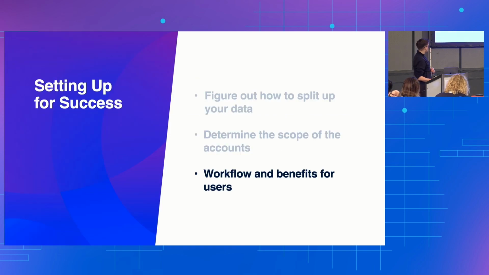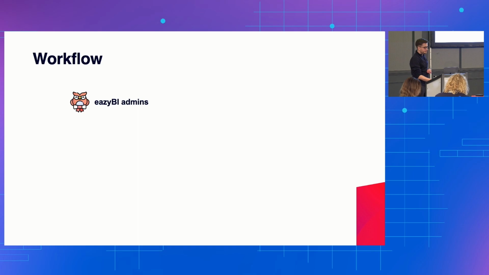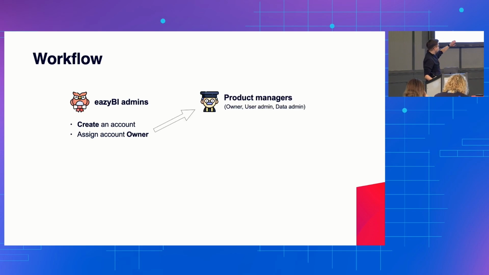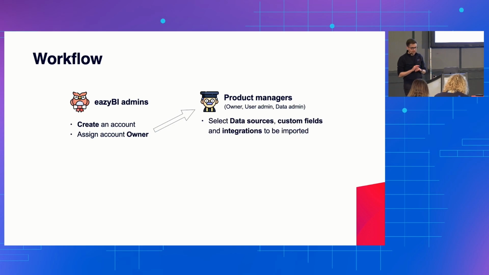So the ideal workflow would be that we have the eazyBI admins. They create an account based on user request, but they don't select any sources for importing. You first assign the owner of the account, which is the professor, of course. And then the professor should be the one that authorizes the Jira import. This way, it doesn't mean that anyone in the account who has data admin roles, for example, can suddenly add some projects that you wouldn't want them to import and analyze.